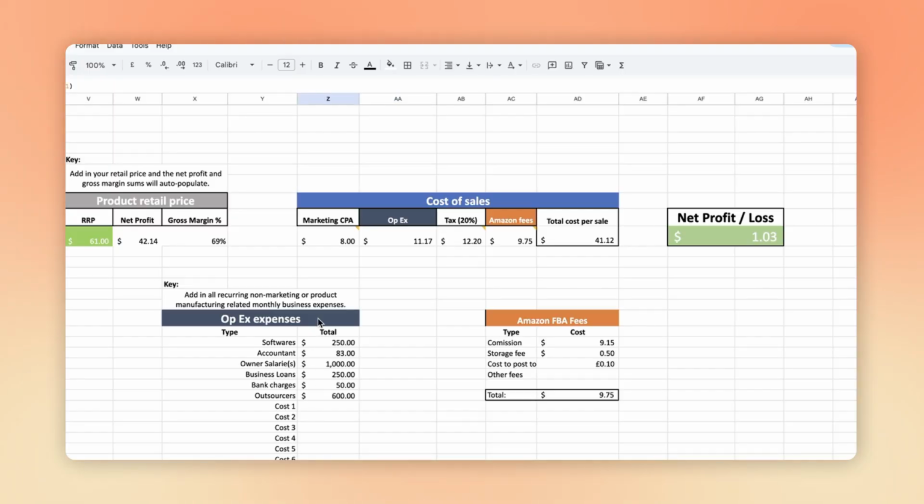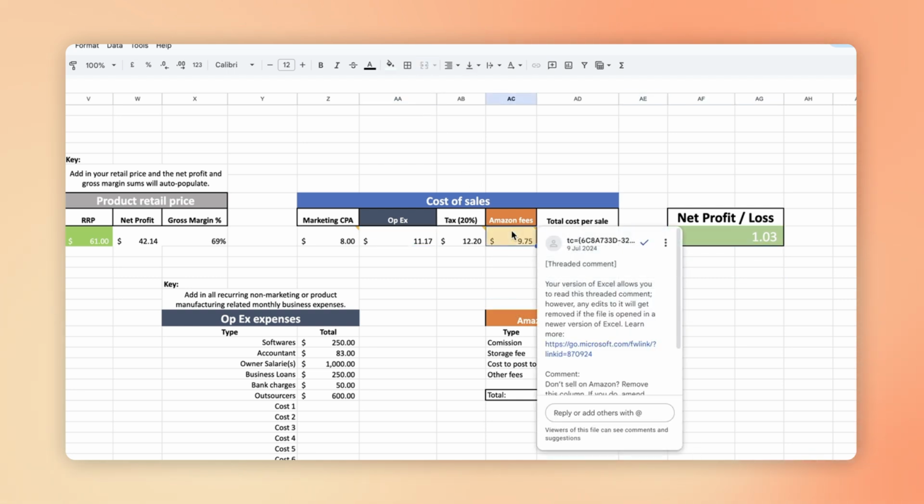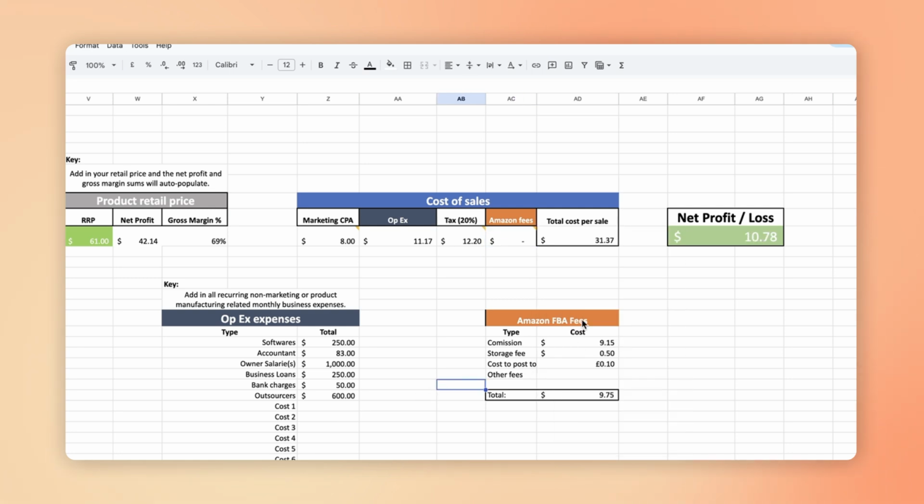Your operational expense, so remember, is based on a per product, so per sale basis. All right. So what we do here, we total in our monthly expenses, okay, and then we divide it by the amount of sales that we need to make in a month in order to make sure that this is still profitable. Okay. The Amazon side of things, if you're not selling on Amazon, you can just zero that out for now. It's not a problem. You don't need to do that. If we just zero this out, again, without having too much complexity. But the Amazon stuff is pretty straightforward. You just plug in those numbers and it'll automatically add in on a per sale basis.